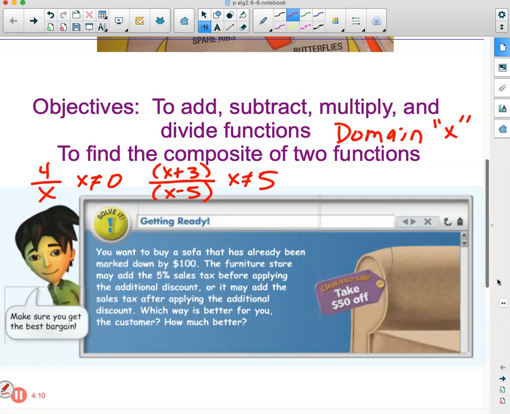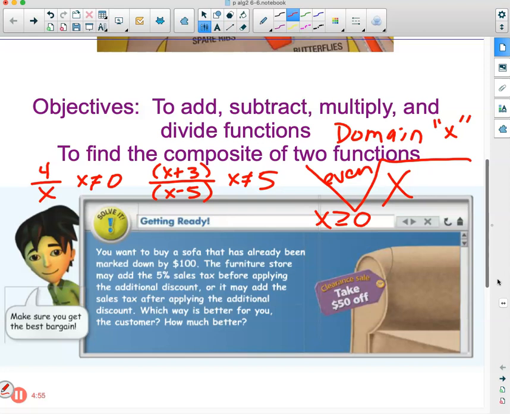The second one, when we started chapter 6, they said, only think of the real number set. No imaginaries. So, if we see anything with an even root, we have to warn people. You can't put negatives in there. But in math, we're kind of lazy. We don't like to write out words. So what we do is we figure out a way to represent, hey, don't use anything to the left of 0 on the number line. You can use 0, because the square root of 0 is 0. And we write it as x can be greater than or equal to 0.